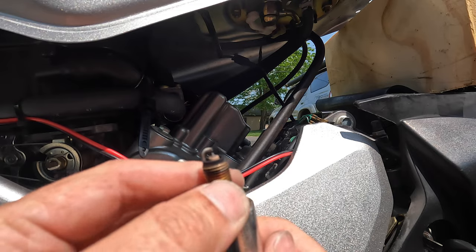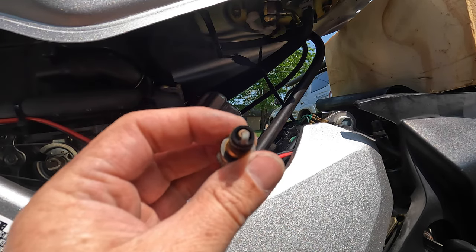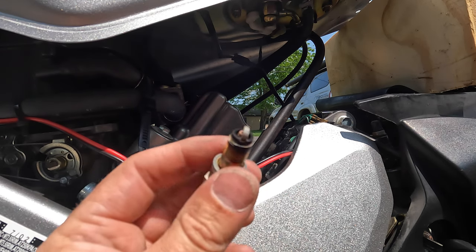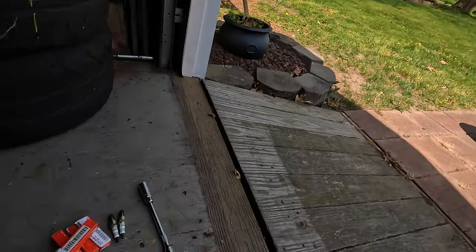Now the other side, same thing, got a little bit of wear on the ground electrode there, but otherwise looks pretty healthy, but definitely do. So let's put some new ones in now.